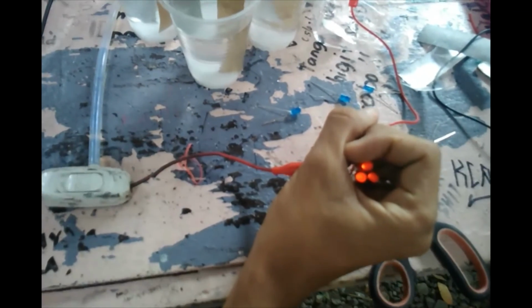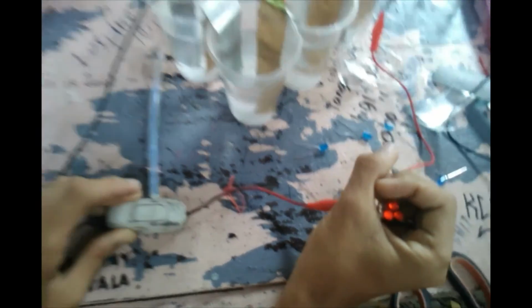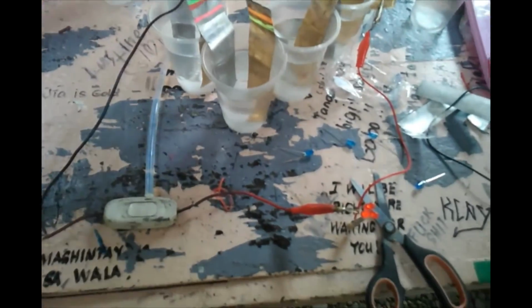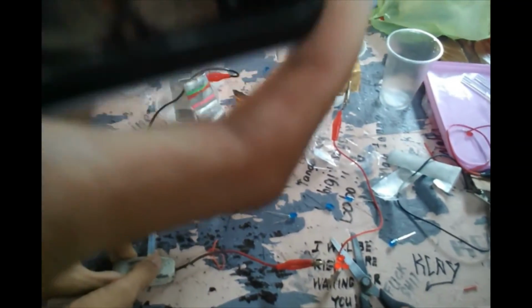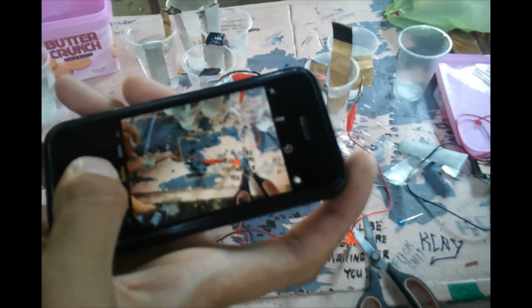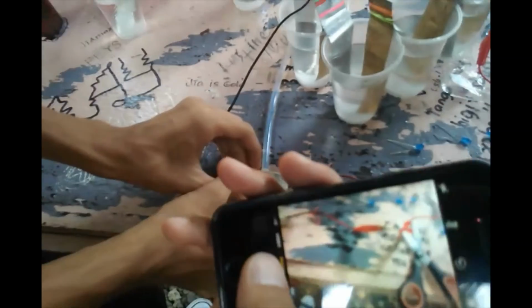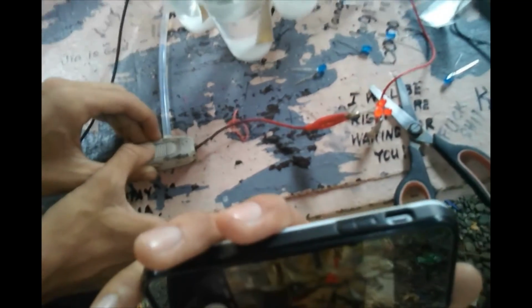Mart, once more. As you can see, Raymart is an inventor. That's all. Wait lang. Okay. As you can see, we have a triple electronic device. And Mart is using the switch to operate the 3 LED lights.